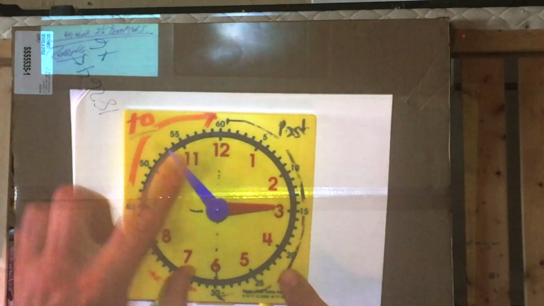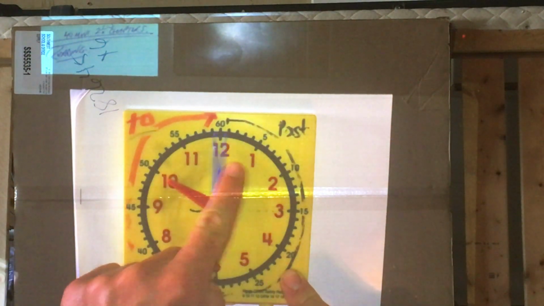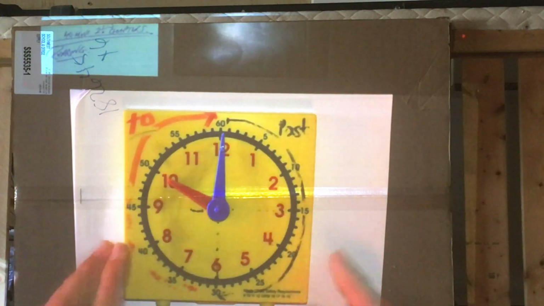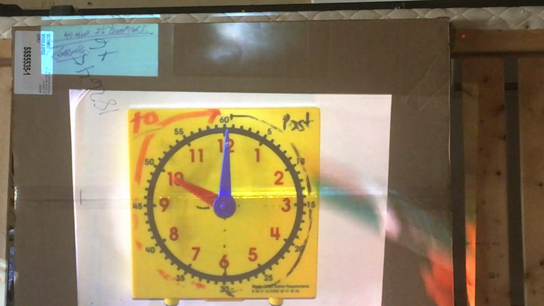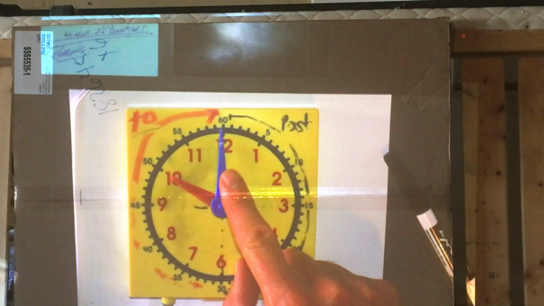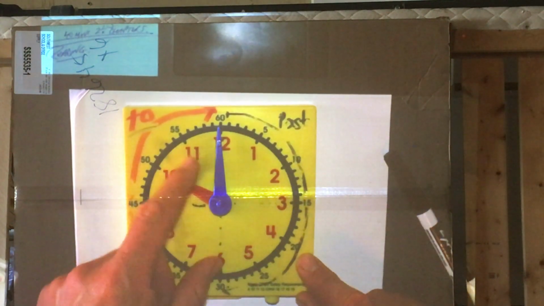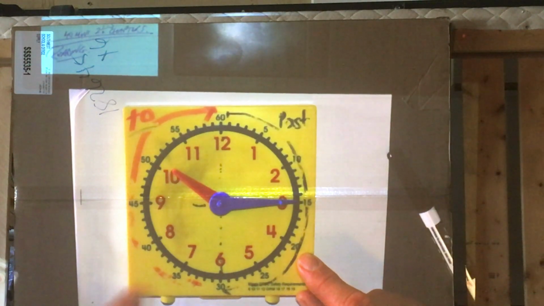Okay, here's our clock face. I'm going to put mine to, obviously this is on the hour, 10 o'clock. And obviously we know how many minutes there are in an hour. That is 60. And we know that the blue hand is the minute hand. We've worked out that this is 10:15.